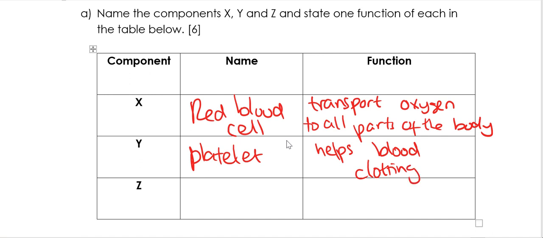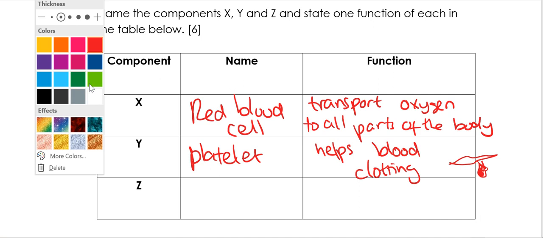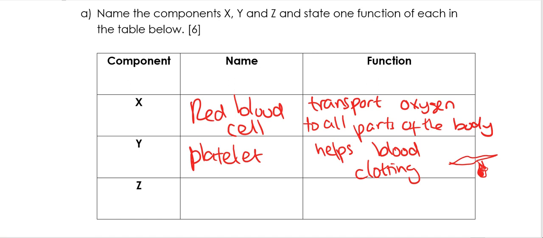Blood clotting means that, for example, you have a cut on your skin, and then when you get that cut, it gets bloody, doesn't it? So when the blood comes out, what happens in the end is that you get this brown color. Okay, I don't have brown, so can I just use orange? Okay, so you close that wound, right? And what closes that wound is actually with the help of the tiny platelets.